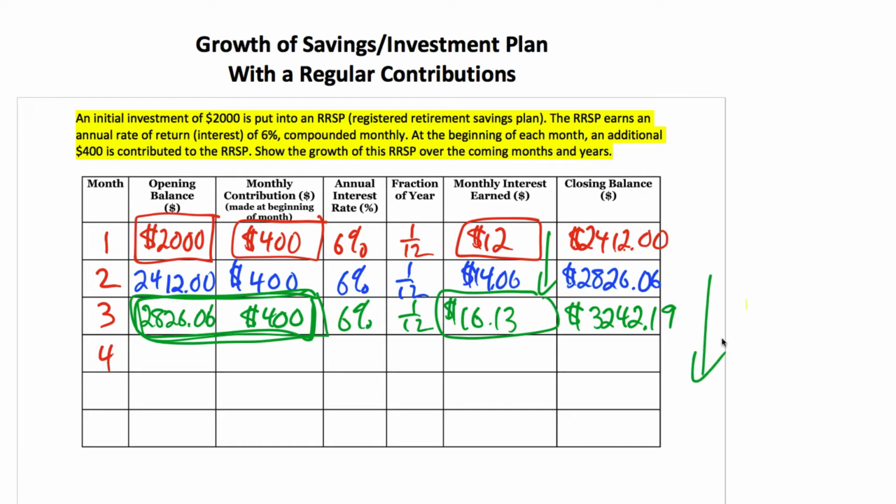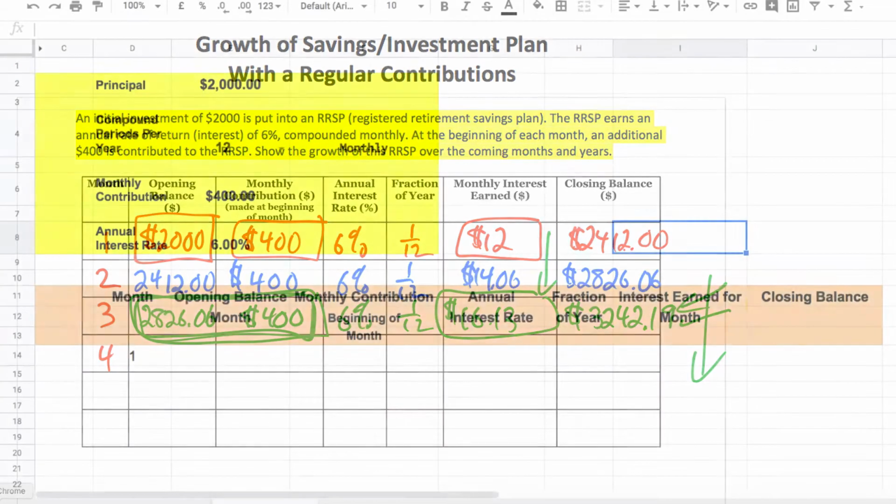I can't actually use the compound interest formula to calculate these amounts because the compound interest formula only allows us to find the value of an investment if we have a fixed amount from the beginning and there's no additional contributions. Here we have additional contributions, so we have to work this out manually. There is a formula for doing it, but it's very complicated. So what we're going to do instead is use some other techniques. And the one we often go to is our spreadsheet.